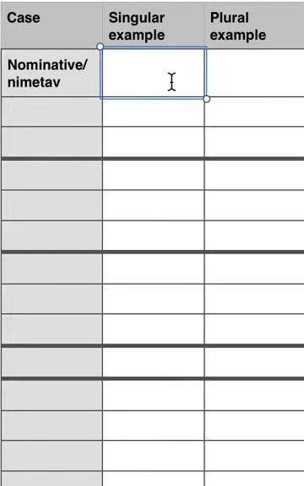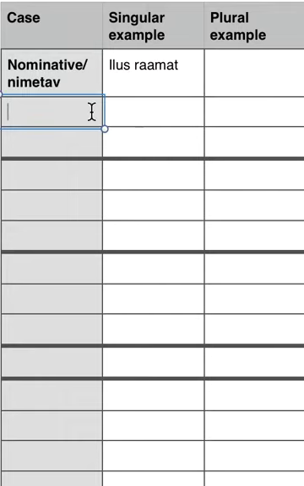So we can take those two words and put them together, adjective first and noun second, and we will get the nominative. This is also the case that the words are in the dictionary. So it will be ilus raamat. Quite simple, nothing too complex.